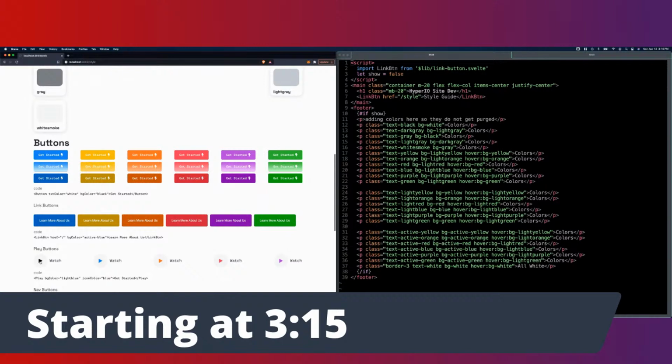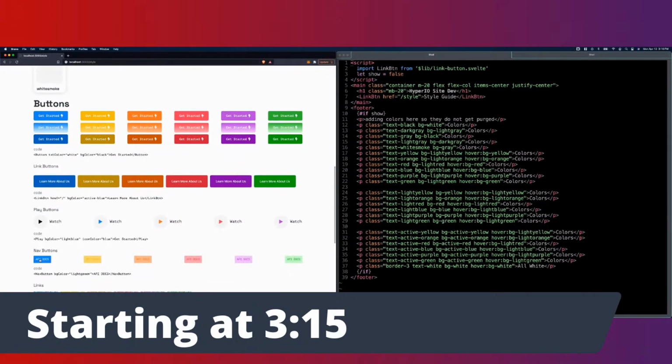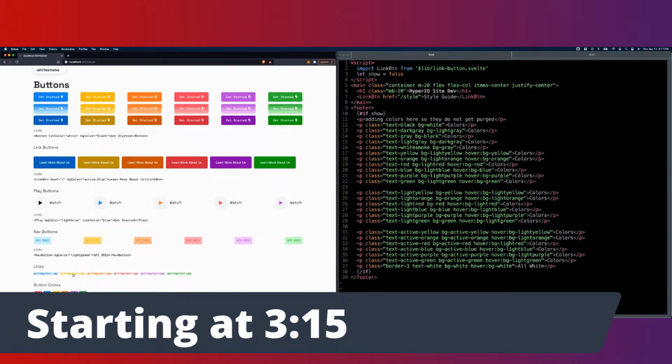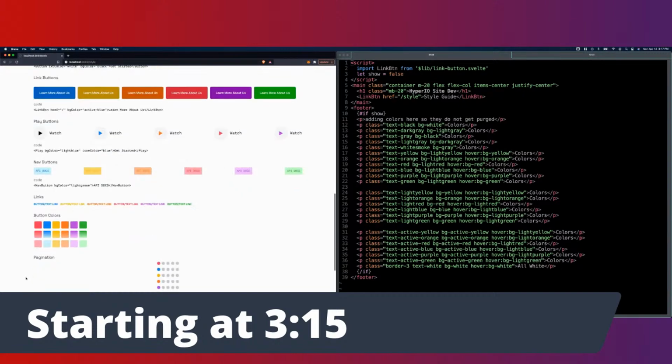And then we've got the play buttons, which we got a little hover action going on, which is kind of nice. And then nav buttons and text buttons. So these text buttons just don't have any kind of styling but the text itself. Went ahead and implemented this little color array thing like in Figma.